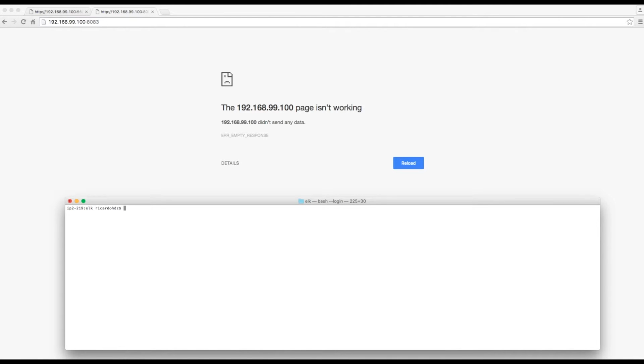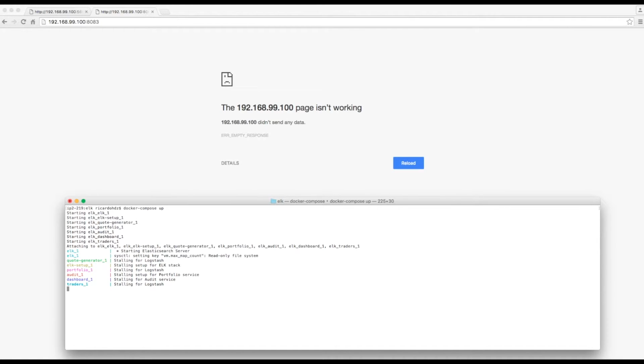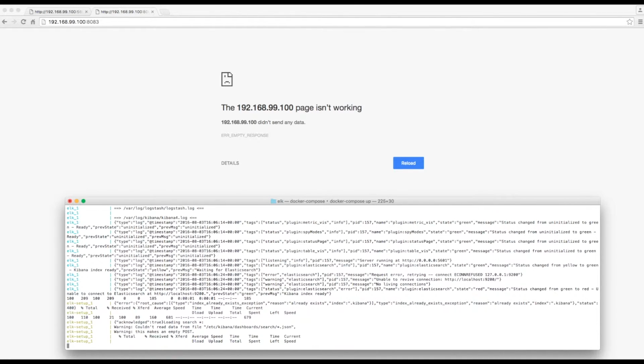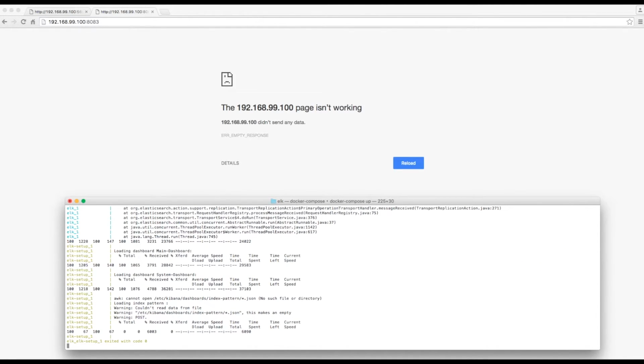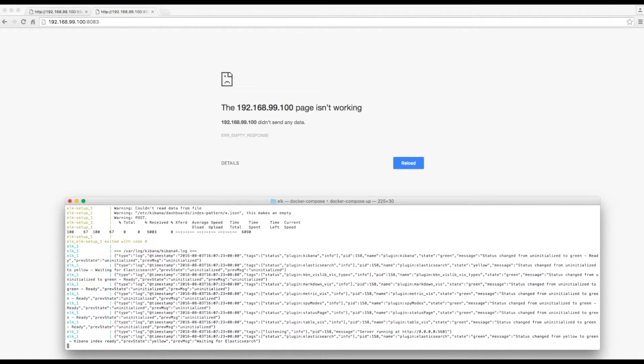Now it is time to launch the demo with the help of Docker Compose. This will first initialize a container with the ELK stack, and apply the corresponding configuration to Logstash so it can expect and handle our data. Then it will provide an index template to Elasticsearch so it can properly index the data that we are about to provide, and also it will load a couple of sample dashboards and visualizations to Kibana. Once the ELK stack is ready, it will proceed to launch the microservices by following a specific order based on their dependencies.